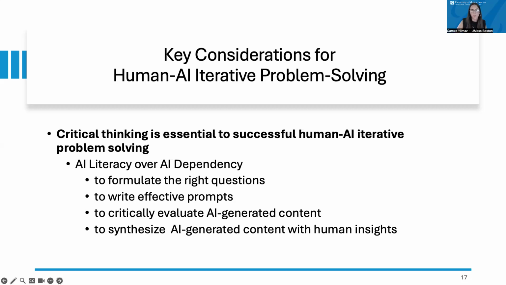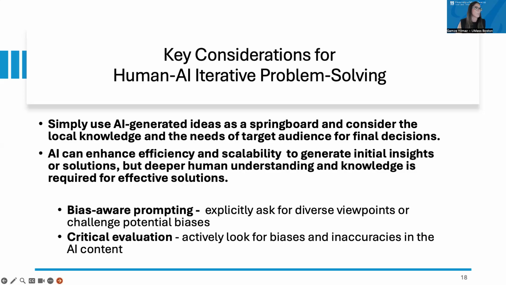So as someone who brings in advanced AI literacy skills, you can think and collaborate with AI to break down problems into smaller tasks and then solve them. You also always need to bring in your own discipline-specific expertise and synthesize AI output with your own human understanding and experience. So that's why, again, whenever you have an option between AI literacy and AI dependency, I recommend that you choose AI literacy, because in the long run, AI literacy will help you prepare for real life after graduating.